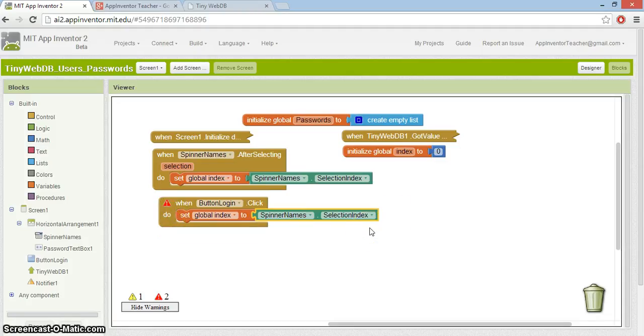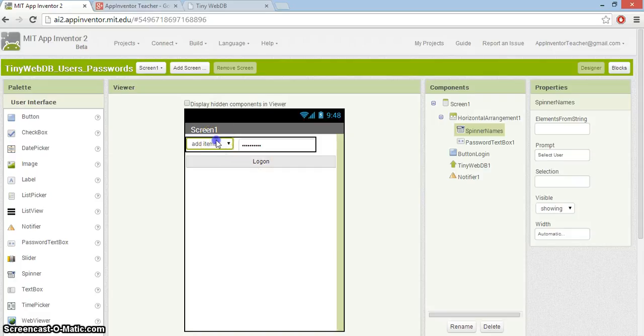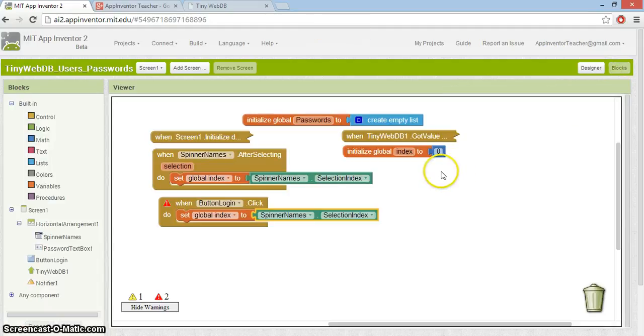Another thing you can do to avoid them selecting nothing is to actually make it a default selection. So if you click on the add items, the spinner, put the selection to an actual value, then it will always select that if they don't select anything else. So that's one way around this, so we can always get something checked. But at the moment I've got zero set in there. Okay, so let's move on.